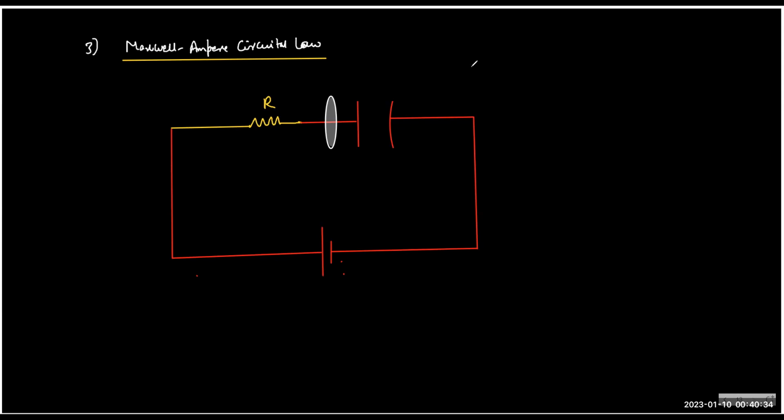So one contour can have how many surfaces? For a given contour, how many open surfaces can we draw? Infinite. So imagine some charge is getting deposited, and the current flowing is I. This is the Amperian loop. So Ampere said that the line integral of the magnetic field over the contour is equal to mu naught into I enclosed. I hope you remember.